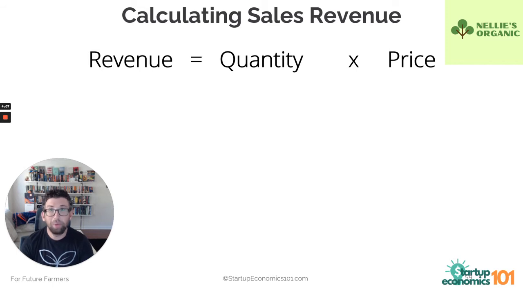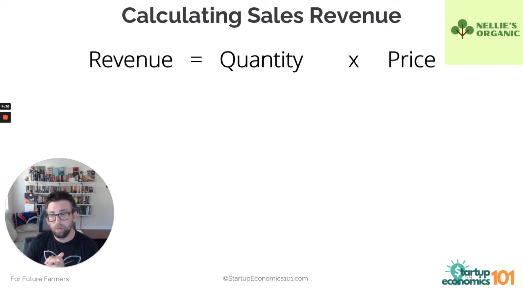And so what I would like everybody to think about, and you could do this along with me, is to calculate our sales revenue and to learn what our KPIs are. We're going to take a blank piece of paper. It could be anything. It could be a whiteboard. It could be a PowerPoint slide. And we're going to write revenue equals quantity times price at the top of it.